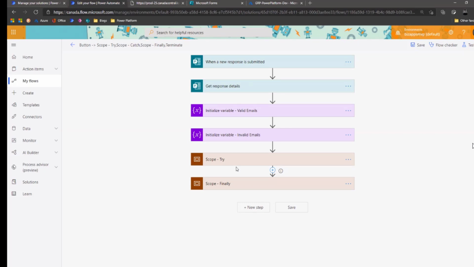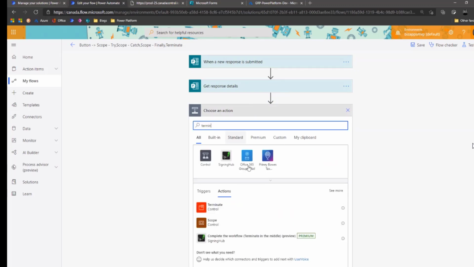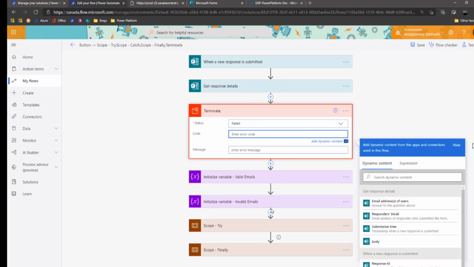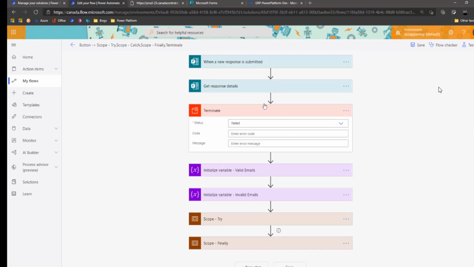Yeah, so the code, I've seen this a lot. Even with the conversation we were just having, about extracting that error information, because the terminate action terminates the process completely, you're not able to use this code anywhere else in your flow. No matter what it is, successful or canceled, as soon as it executes this action, it stops.